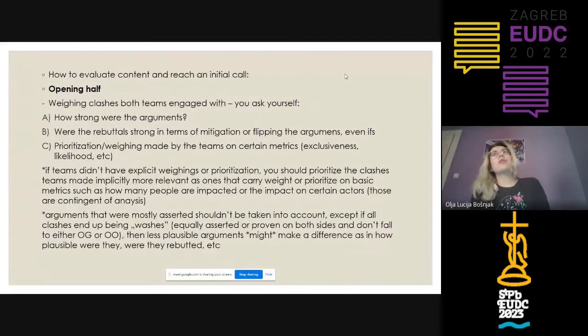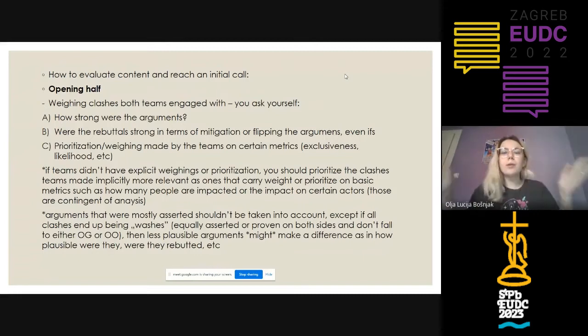Cool. Now we've gone through all the things that your mind can possibly assess while judging a round. How do we then evaluate all the content and reach an initial call within ourselves in those few minutes when someone tells you, let's take a few minutes and go over our notes? These are all the things you should keep in mind as the round is happening. These are all the questions and small mechanisms that your mind learns to do as soon as it's hearing a round, in the same way that we participate in a round and come up with rebuttal as we go along. It's the same with weighing.